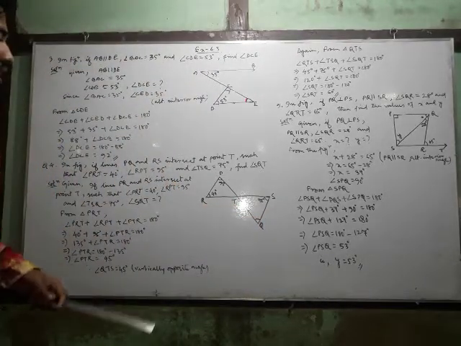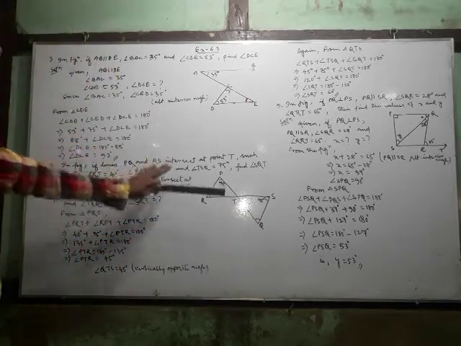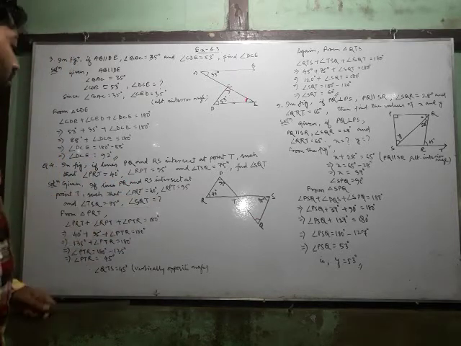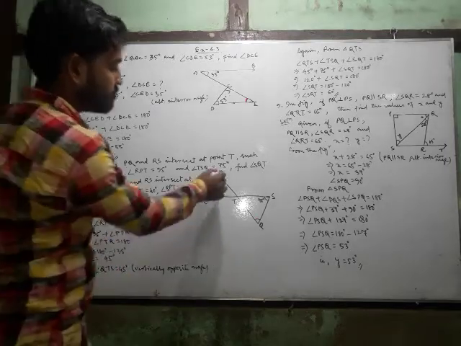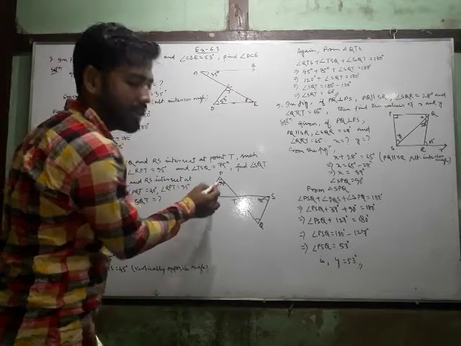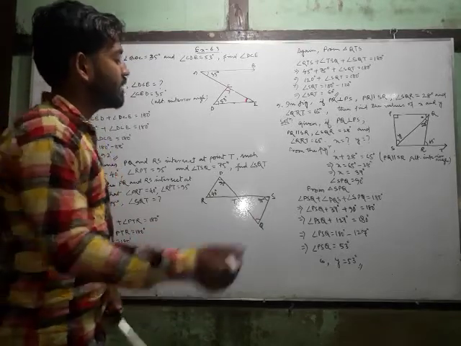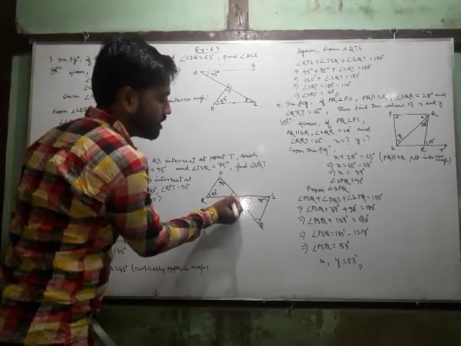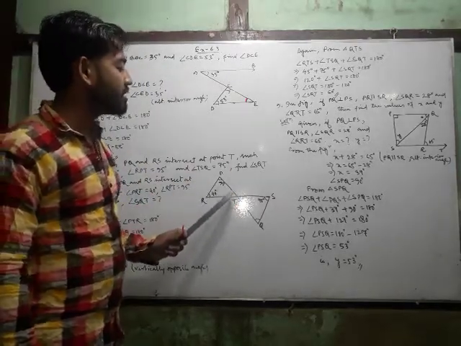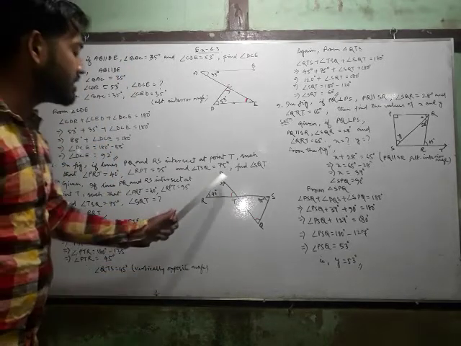Now see, as these two lines were intersected at a point T, we have written exactly the same as given in the question, and up to this much all are the same. And now if we take the particular triangle PRT, listen here, from this triangle we already have two angles, that is 95 degree and 40 degree. So now we can easily calculate the value of this angle by using the angle sum property. So easily we can get the value of this angle. So we have written just PRT in the triangle PRT.